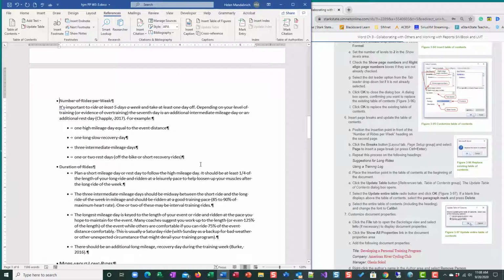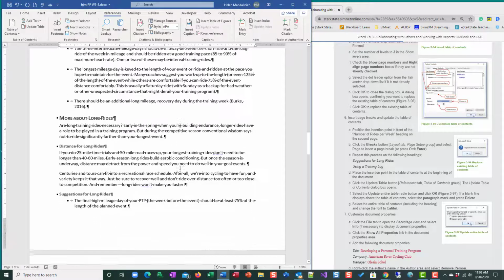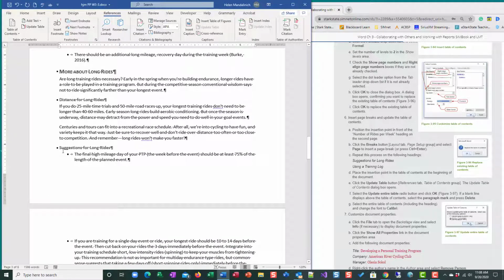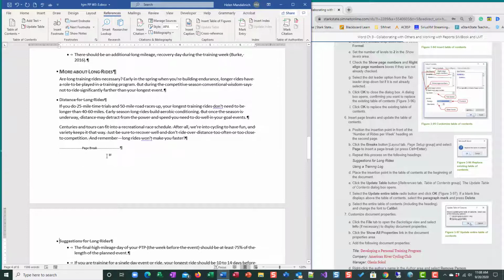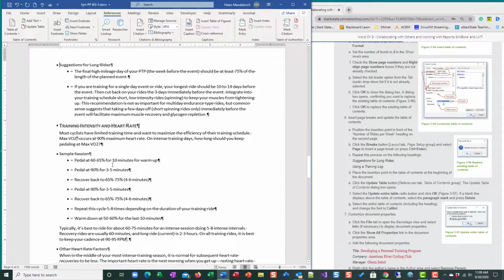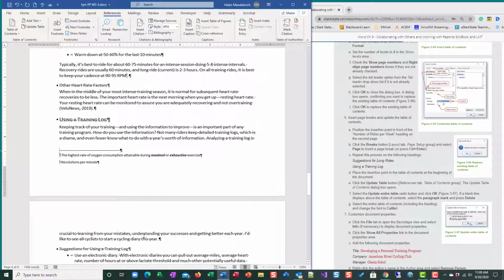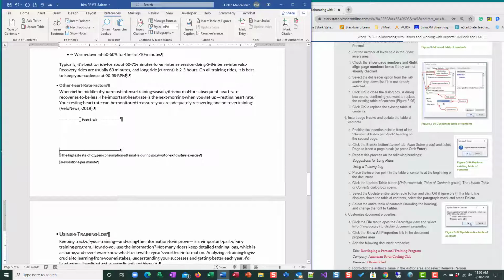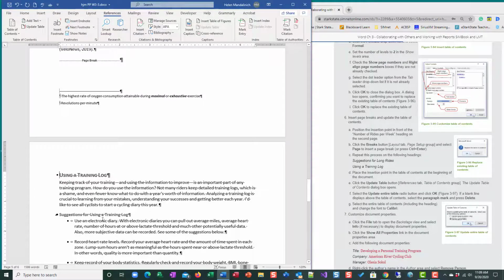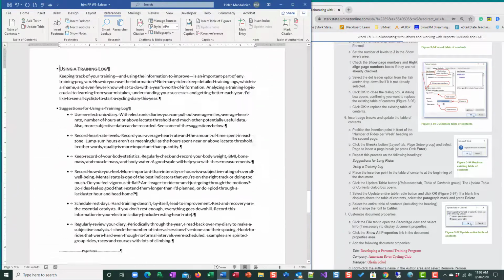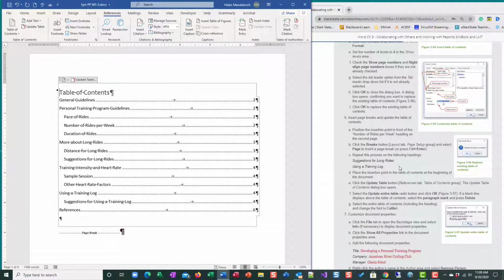All right, so let's see what else we have. Same thing here, suggestions for long rides. Look, it's broken up. We want to keep that together. So we're going to go in front of the S and do a Control Enter and move it down. We're going to keep going down here, and training log also. Look, these two little lines, that's not a good thing. So use training logs, keep it together, and I think, yep, we're at the end. So that's good. Let's go back home for a second.